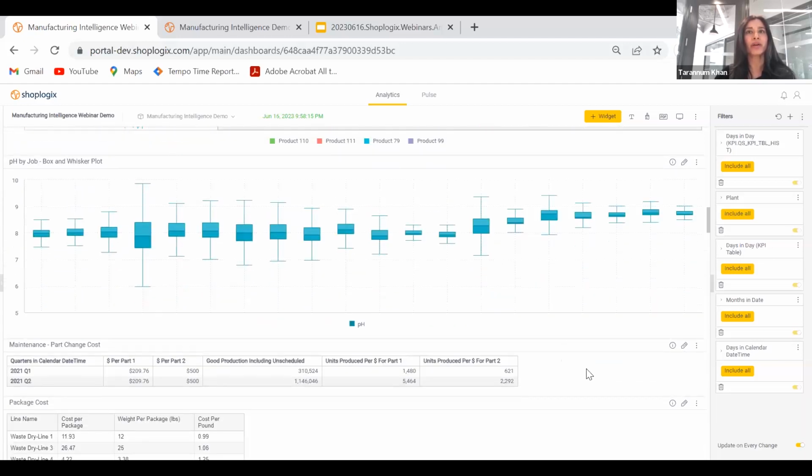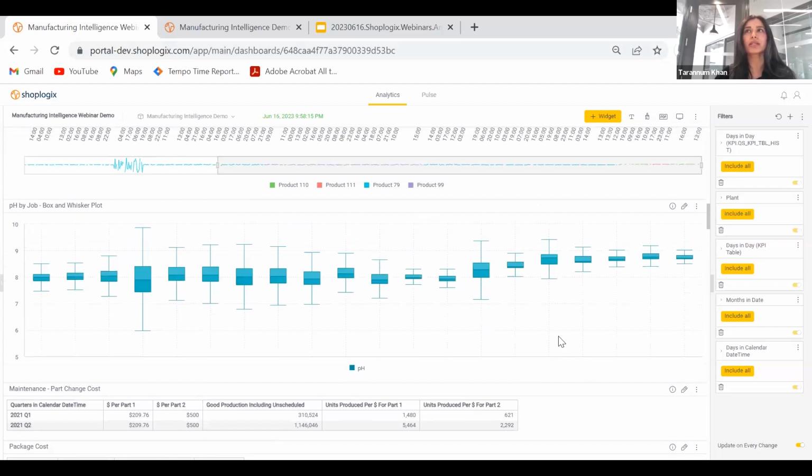Here's another example of a good graph to use. It has many use cases, but one of the most common ones for a box and whisker plot is looking at your data, especially quality data, to do some deep statistical analysis and start to understand your bell curve and the area underneath the curve and what's actually happening there.